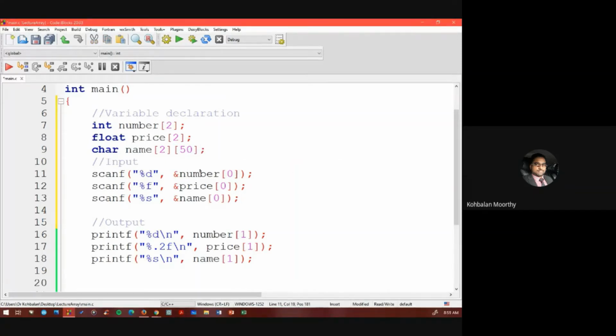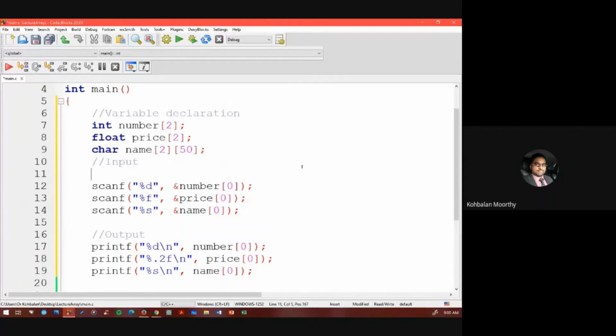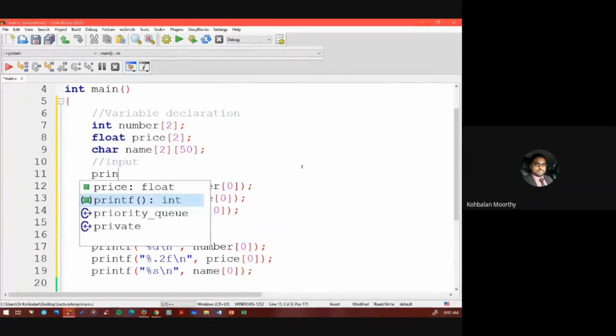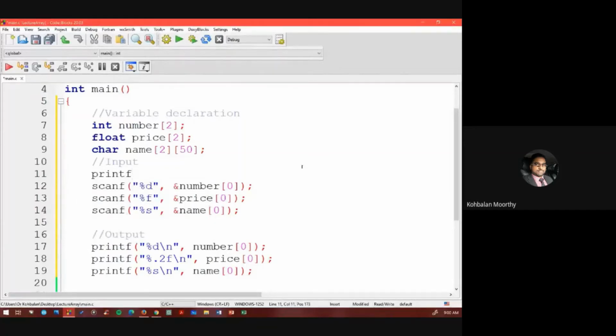Okay, so what I'll be able to do now is get an input from the user for all the three, and then I'm going to output on the screen based on the input of the user. To make things a little neat, of course, I want to print out instructions, because the user might not know what to input.